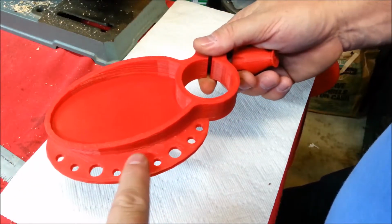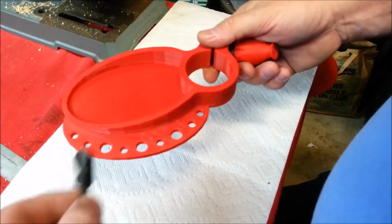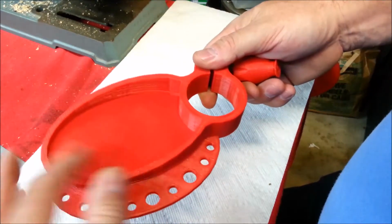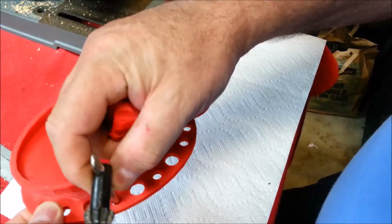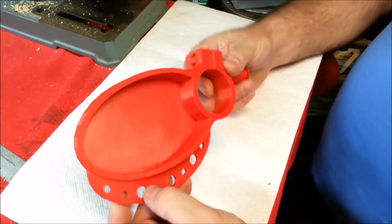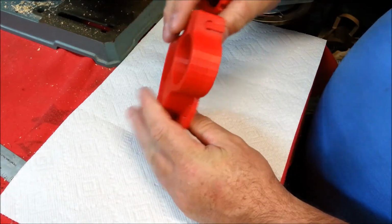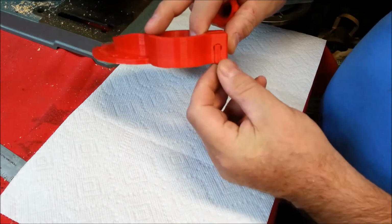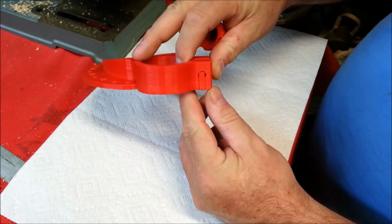I've got some holes here that I can hold chamfering bits and various accessories in, and then a tray to lay miscellaneous stuff in. I'll always have a place to keep my chuck key. This model has supports. There's a 1/4-inch hole through here, and that is an overhang that can't be printed on, so it builds a little support that'll crack out of there easily.